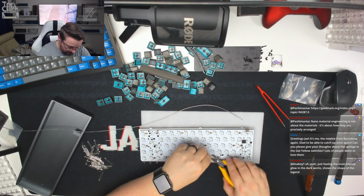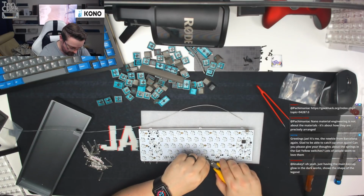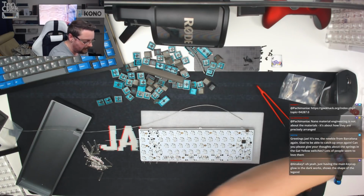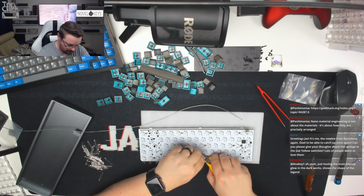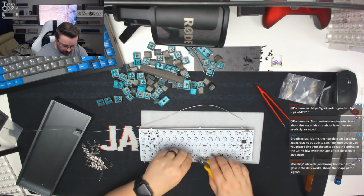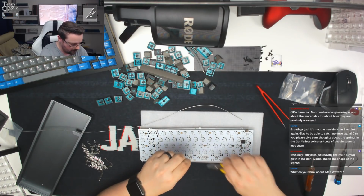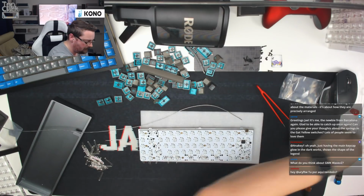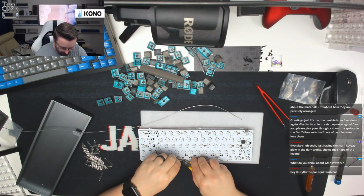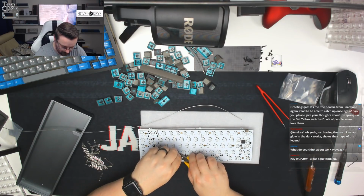Glow in the dark legends, yeah, that would be cool. I think PMK could absolutely do that with SP caps, because they do have glow-in-the-dark plastics that they use for keycaps. SA Glow was one that was the whole cap that glowed, not just the legend. So I think it's absolutely possible. I suspect that no one's done it yet, apart from on some of the more gamery type boards.